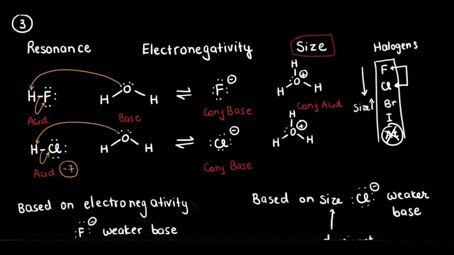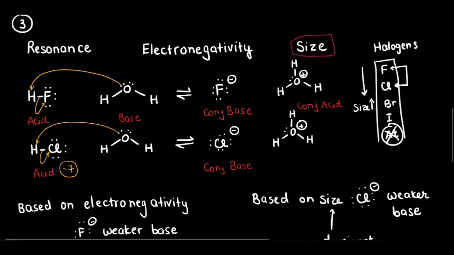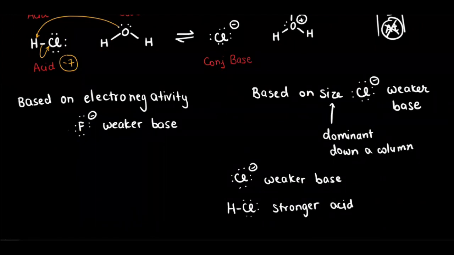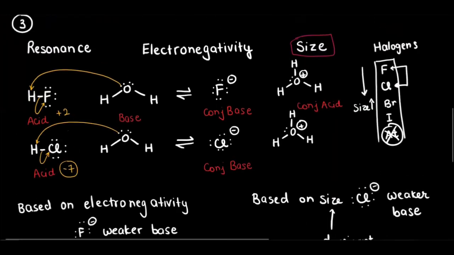Now the hydrofluoric acid, that is not a strong acid. It has a pKa of +2. Being an acid with a positive pKa, you are not considered a strong acid. Therefore, our prediction is correct, right? We predicted chloride to be the weaker base, and therefore its conjugate acid, hydrochloric acid, would be the stronger acid out of the two. So that is correct. Hydrochloric acid is the stronger acid because its conjugate base, the chloride, is the weaker base.